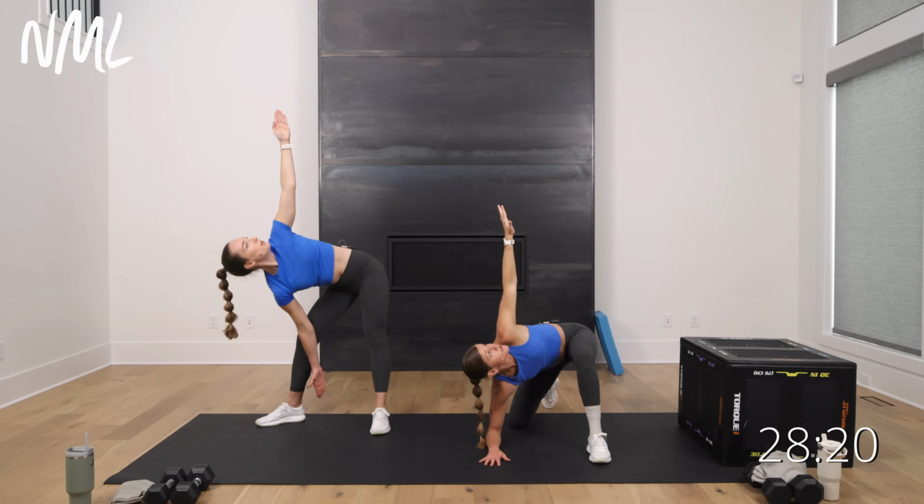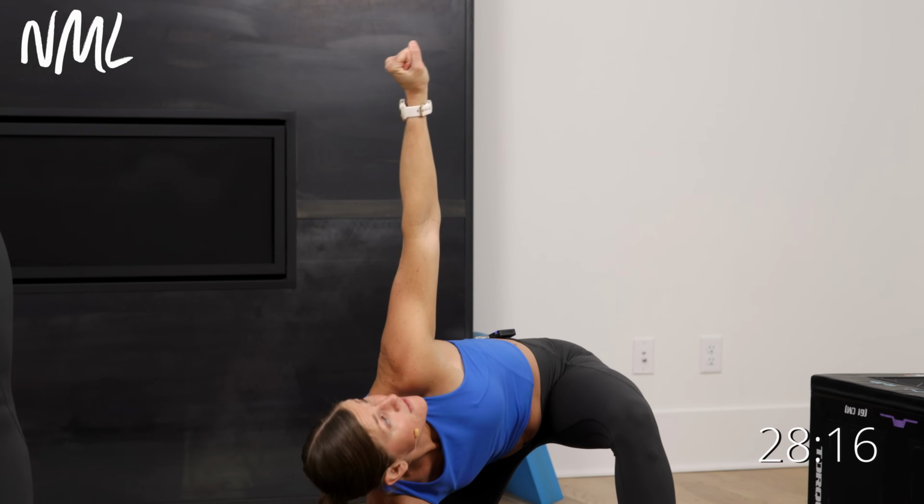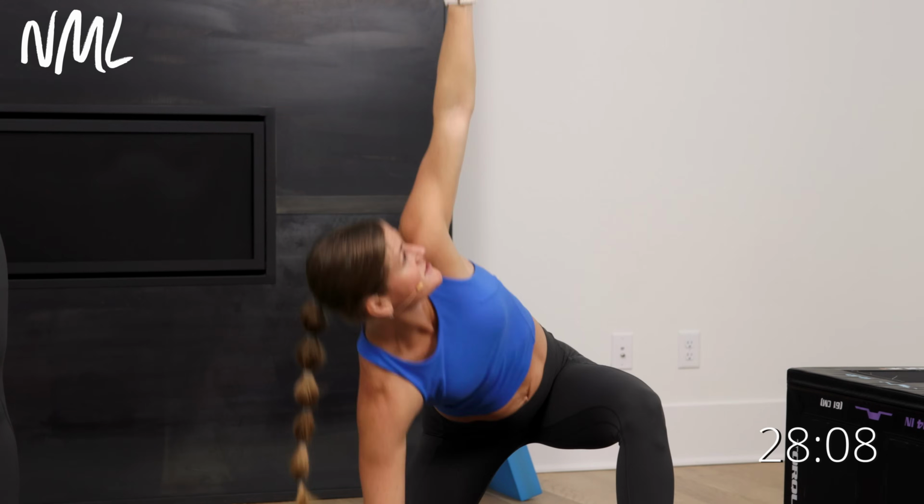Right, if you're with me, this is a new move. Option to take it with Rachel standing today. We're gonna be holding a dumbbell in this arm overhead. Dumbbell is optional. If you don't feel comfortable, don't go for it, or start light. Maybe you start with 5 pounds. Use what you have today.